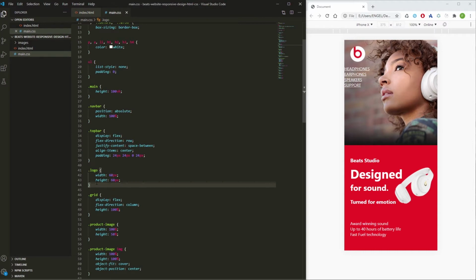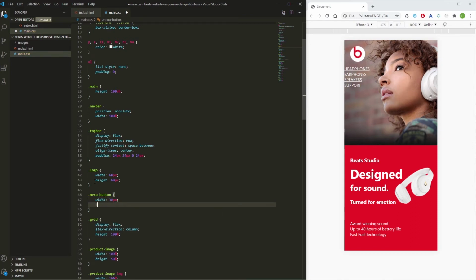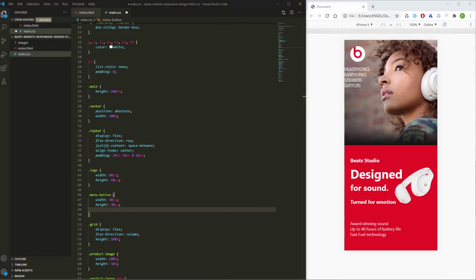For this, we are going to add a width and a height, and I added these values before because I needed to know the right size for this, and I also have the icon for that.